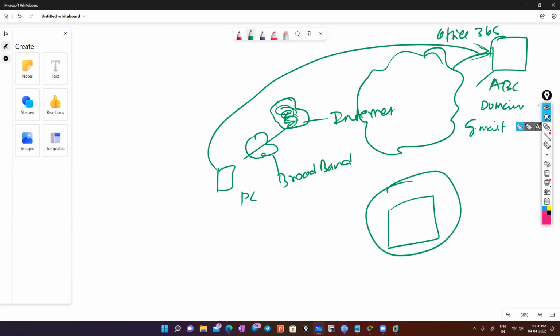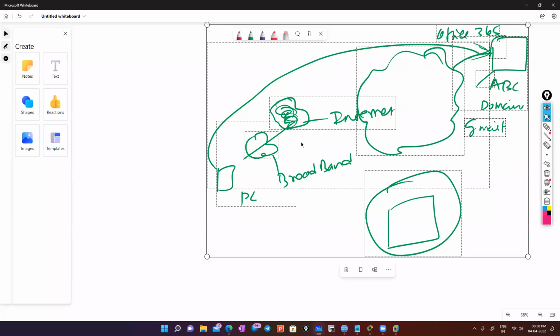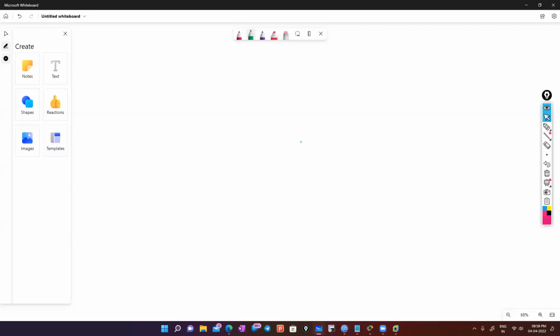So let's come back to the conventional design. Say your company has not hosted your Office 365 application, what do you have to do? I'll tell you. It has to take the longest path ever.